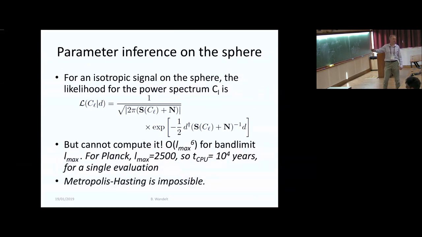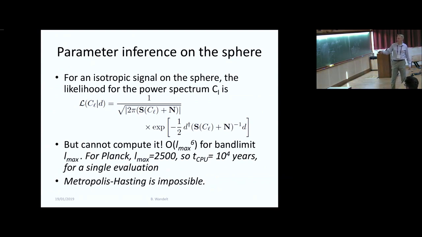So you've seen actually an example of this today in the lecture. The problem is that if you want to do Metropolis Hastings, there are many, many problems. One of the problems is that, even if you want to grid it or whatever it is that you want to do, for those methods you have to evaluate this in order to compute the acceptance ratio. And evaluating takes a very long time because this is a large matrix. The Planck maps have roughly 50 million pixels. So you have a 50 million by 50 million matrix.